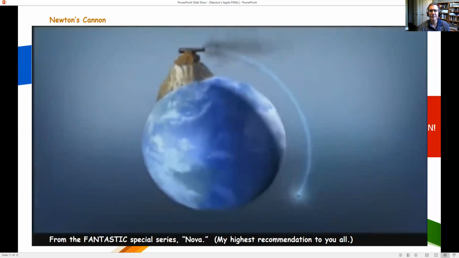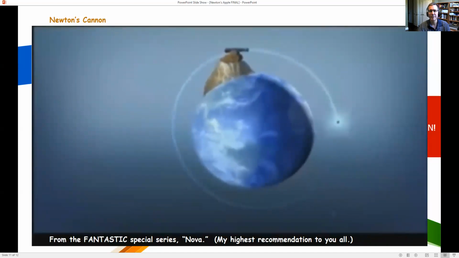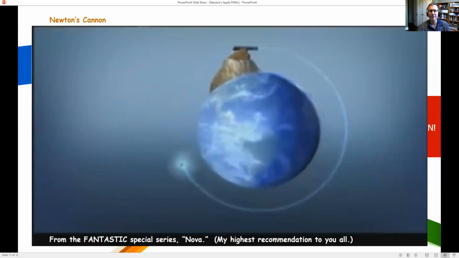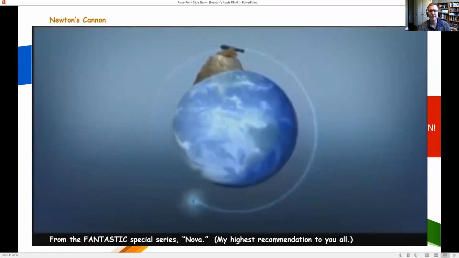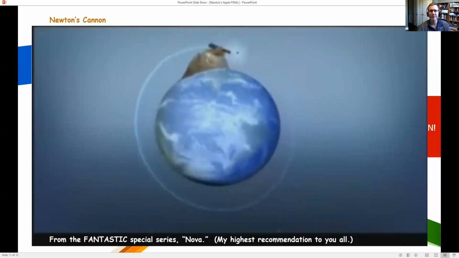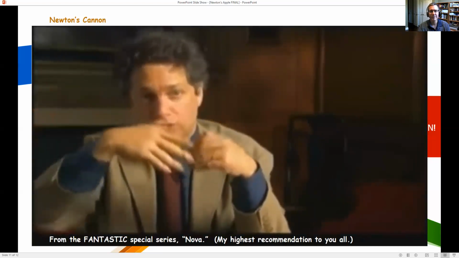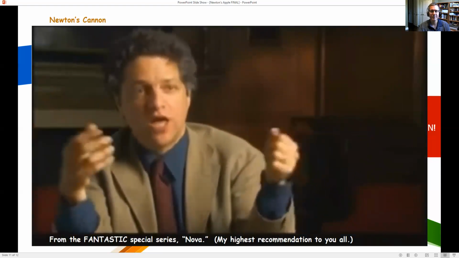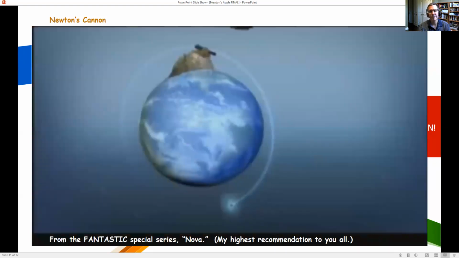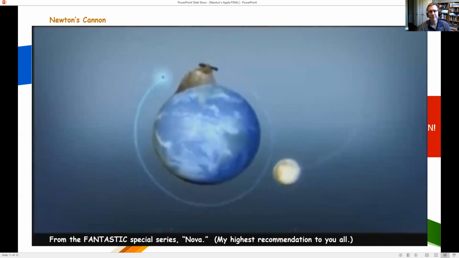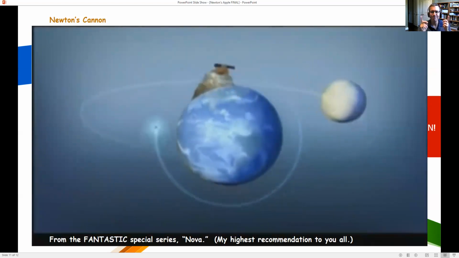Newton imagined that if its speed were high enough, the cannonball would travel all the way around the Earth and settle into orbit. The orbit of the cannonball around the Earth was a balancing act between the cannonball's tendency to fly off in a straight line and its being yanked back towards the center of the Earth continuously by the force of gravity. So in Newton's picture of the world, there were two things. The natural tendency of an object to travel in a straight line, which was true on Earth or in space or anywhere, and there was the attraction of gravity, which was true on the surface of the Earth, and it was true up in space. Newton's breakthrough was to see that the moon's orbit around the Earth and a cannonball's motion on Earth were governed by the same law of gravity.